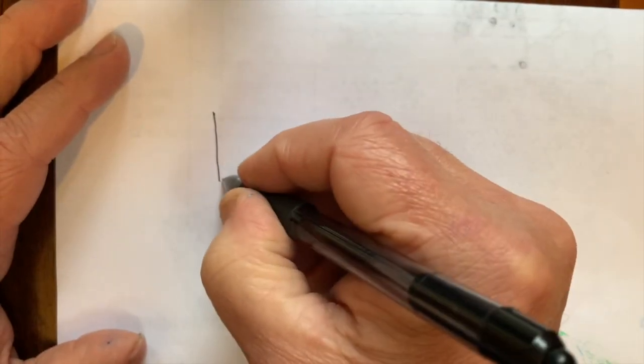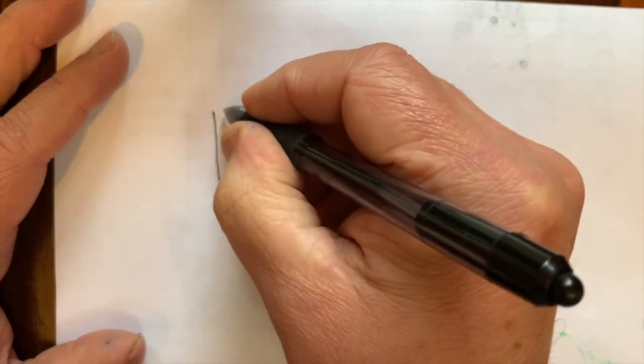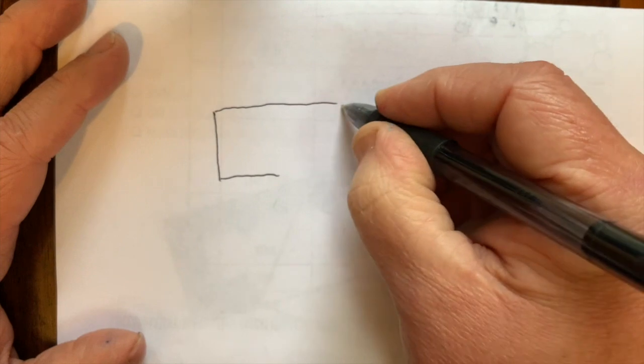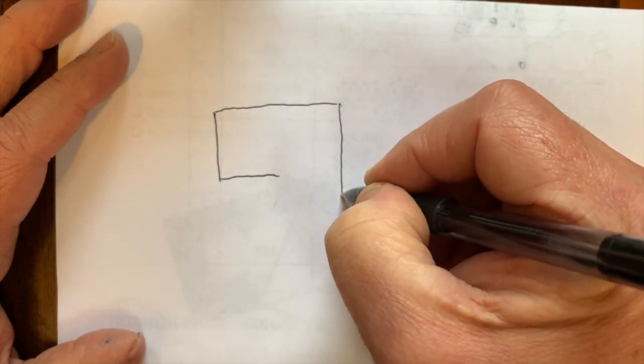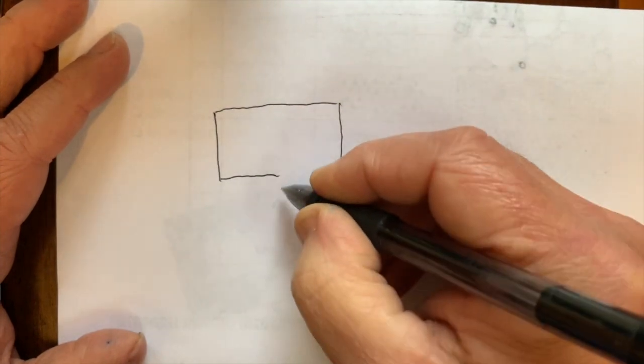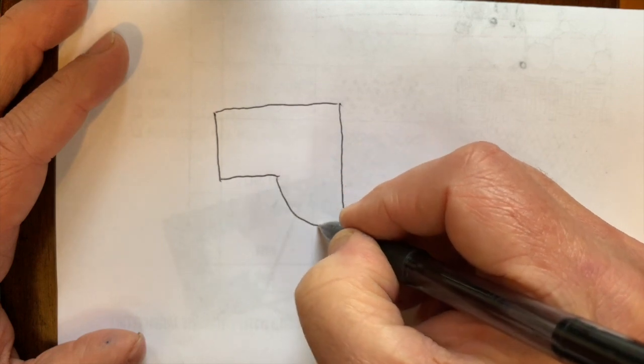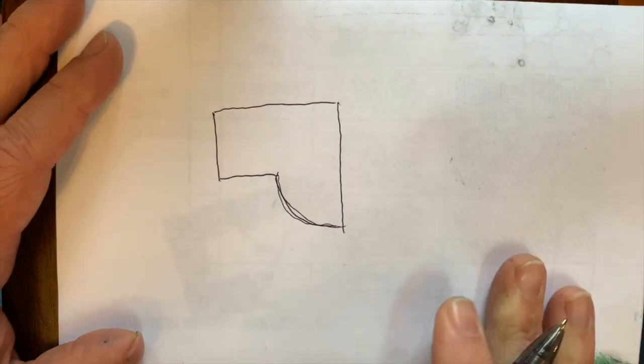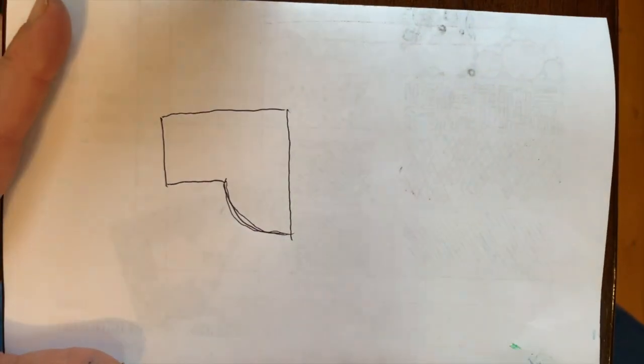Once you've finished your example project, you're ready for the next phase where you will create an original work of art collaboratively with other students. One of the things you'll bring to the group is your version of a shape that you would like to suggest. You might want an organic shape, a geometric shape, or even a hybrid shape.